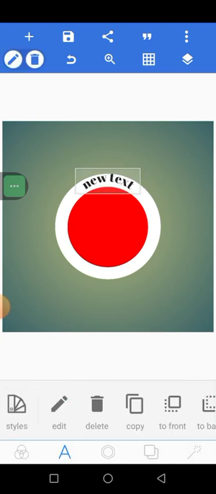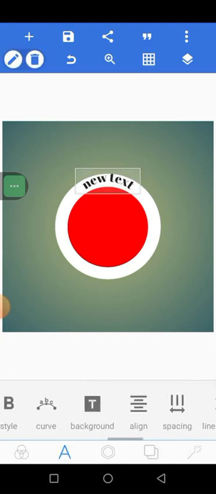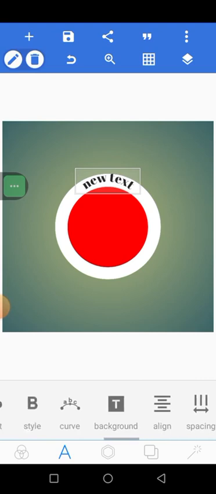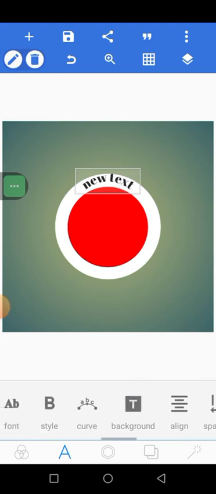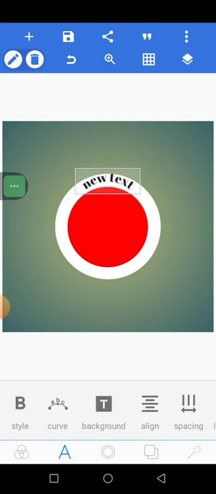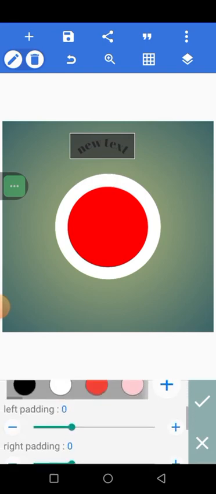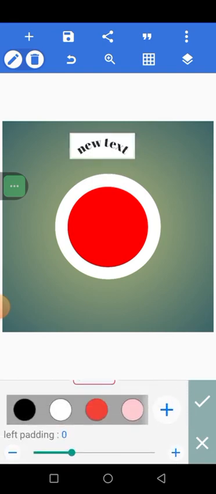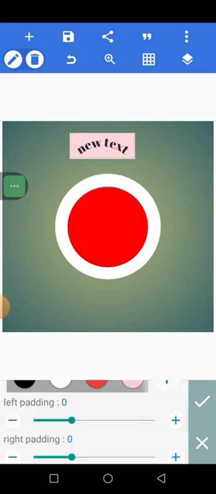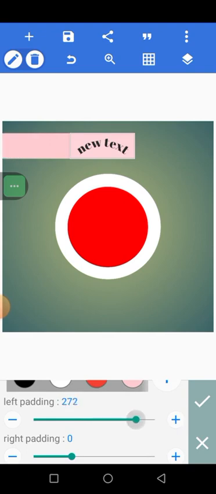So then what's next? After curve, under editing of our text, we have T background. This is giving your text a background. And remember left padding and right padding. That's shifting your work either to the left or to the right.